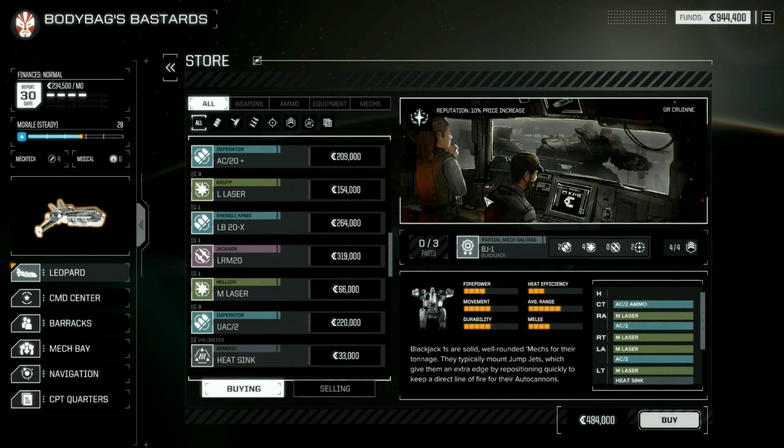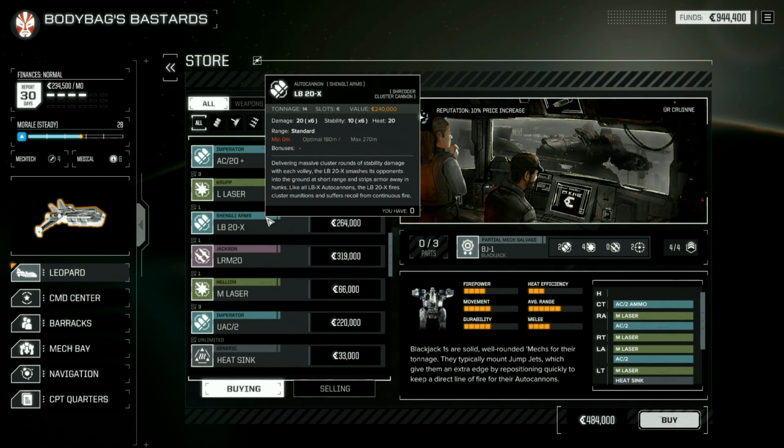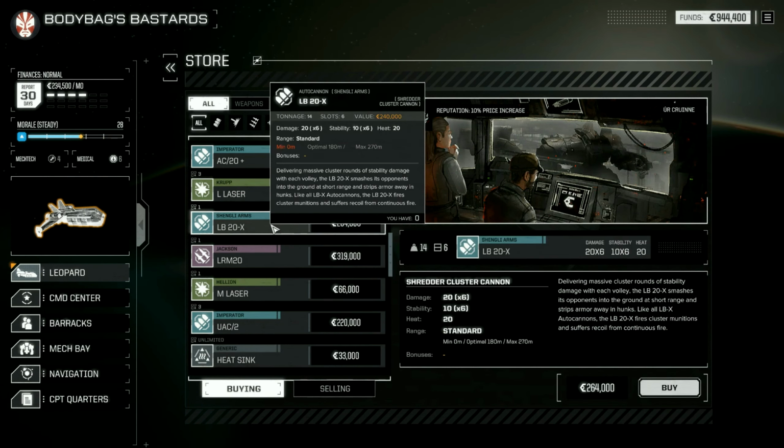Well, the most egregious is number 1. The LB20XAC was not invented until like the 3060s. I'm not saying it was lost. I'm saying it didn't exist in the Inner Sphere up until that point. It didn't exist in the first place. Number 2, the class of LBX cannon that did exist, the LB10XAC, was functionally extinct. Number 3, Shankly Arms, which does eventually produce the LB20XAC, did not exist until the 3060s when the Word of Blake helped House Liao refurbish a Star League research facility.